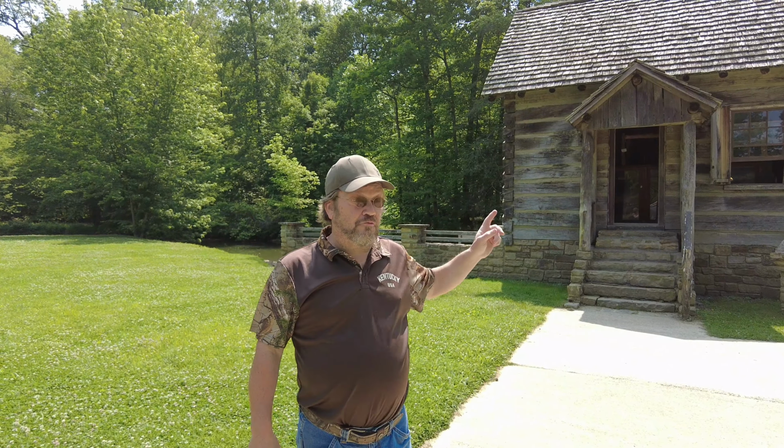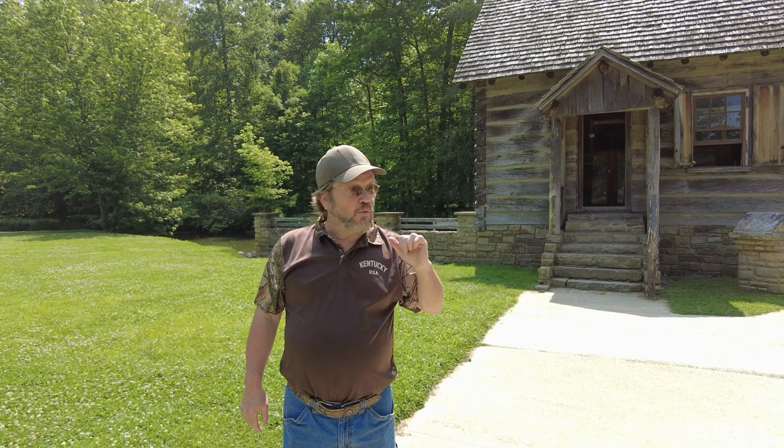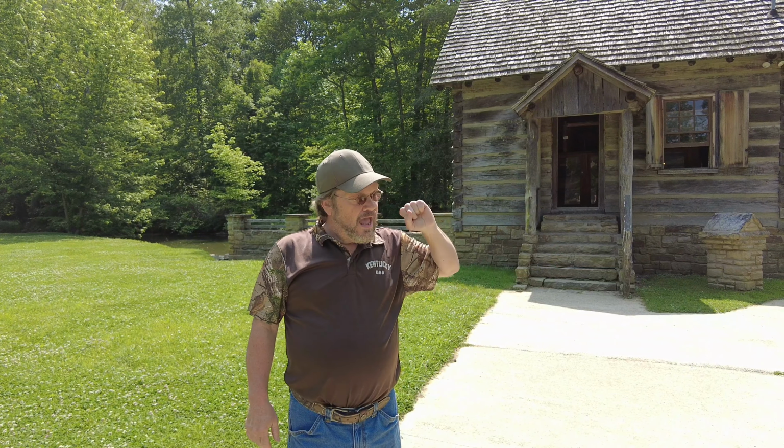And the mill, let me tell you this, guys. This is only one of 3 operating water mills in Kentucky. We have us, Mill Springs Mill, and the Weisenberg Mill in Midway, Kentucky. So we're down to 3. At one time, these mills were like Dollar Generals. They were everywhere, because every community had to have one. There was that many of them? Yeah, there was that many of them.